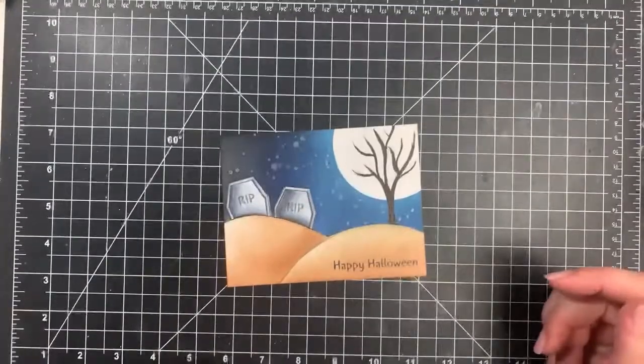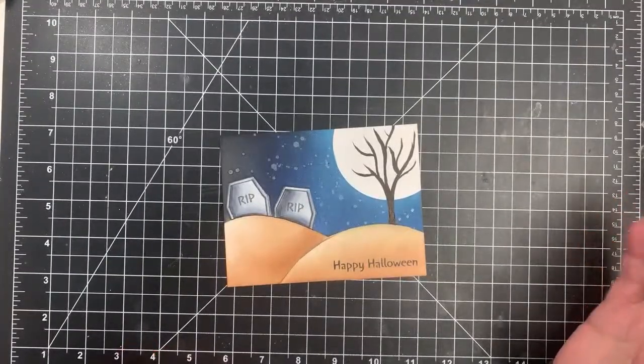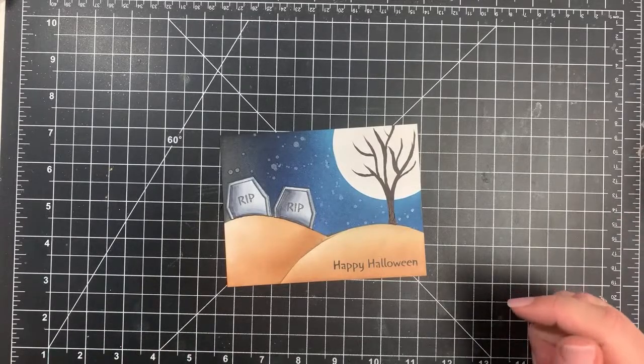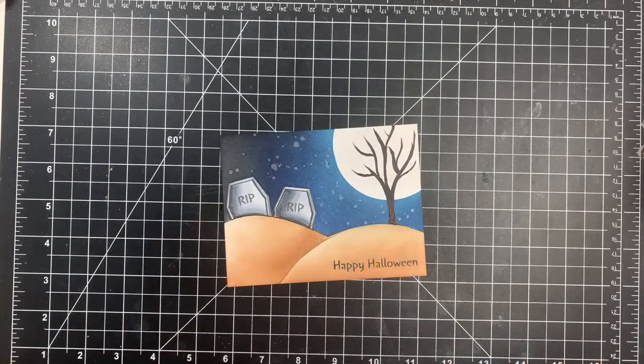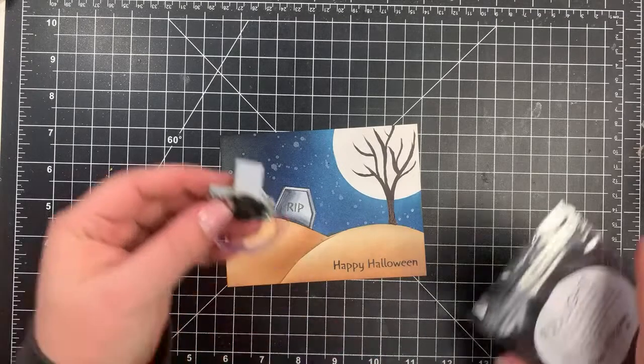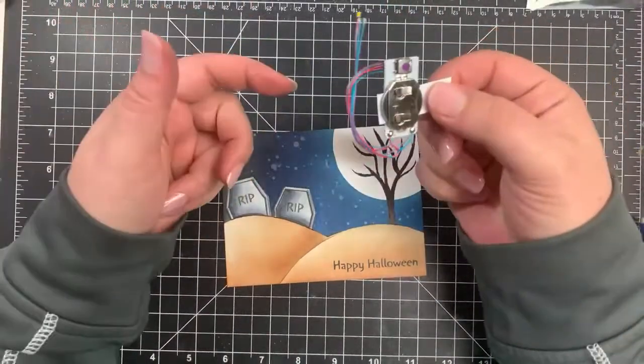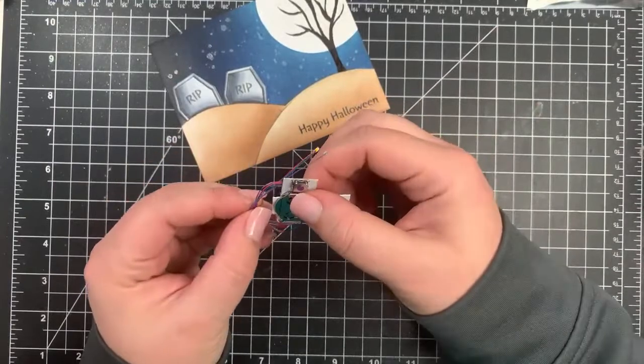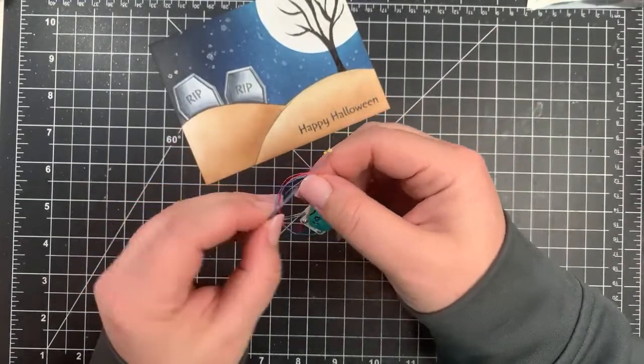So, all right, that's dry. So what I'm going to do is get on my Easy Lights. That hill is really bothering me, and if it wasn't live, I would take the time to fix it. But have you guys all used these before? Who hasn't used the Easy Lights before?